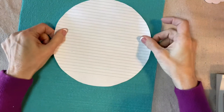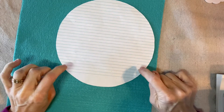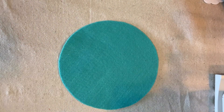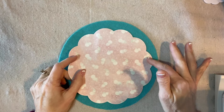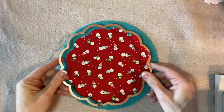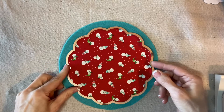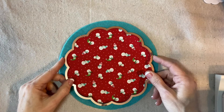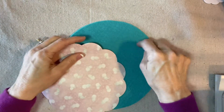Like this. From the felt I will cut an 8 and a half inch circle. Here's my circle of felt. I fused the Heat and Bond to the back of the fabric and then I cut out this 7 and a quarter inch scallop circle with my die cutting machine. If you don't want to do that you can just cut a plain old circle — it'll be just as cute. Now I'm going to peel off the backing and fuse this to the circle.